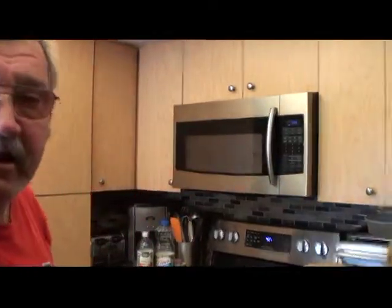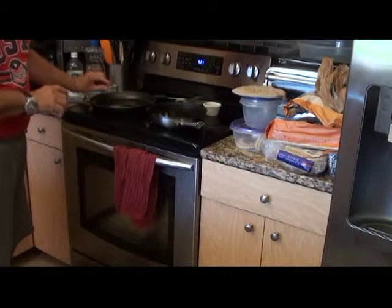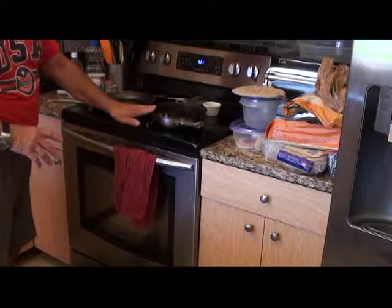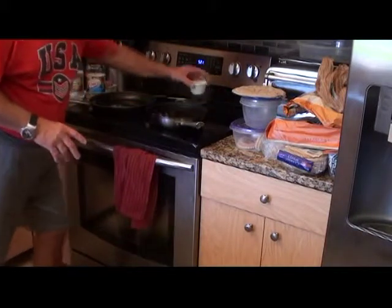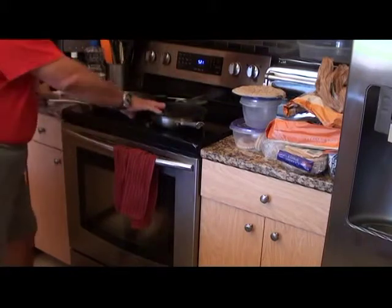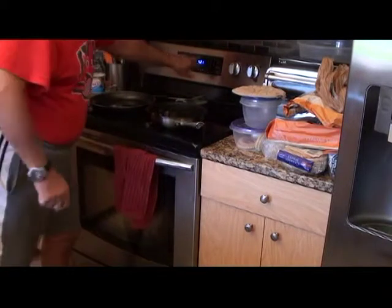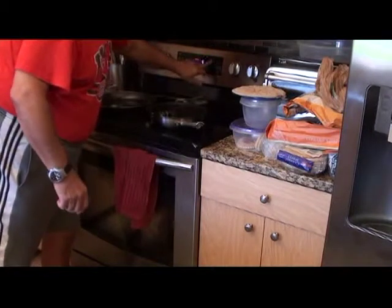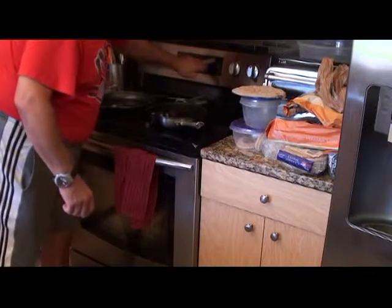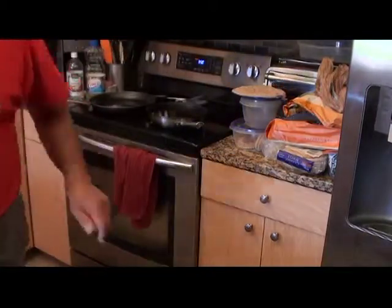And while I'm over here, I have a pan with a little bit of oil in it, just to cover the bottom, maybe a quarter inch, and then I have water in this pan and 2 ounces of white vinegar that are going to go into that. We're going to bring that to a simmer to make our poached eggs later. I'm putting my oven on 350, to get that going.